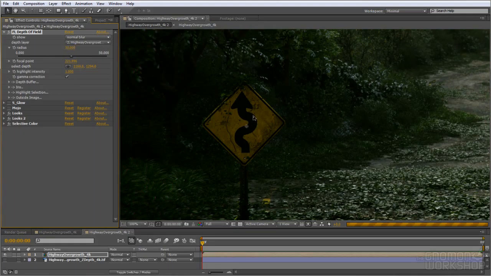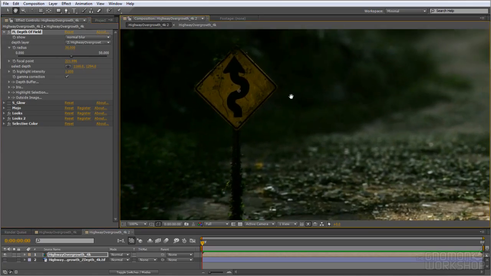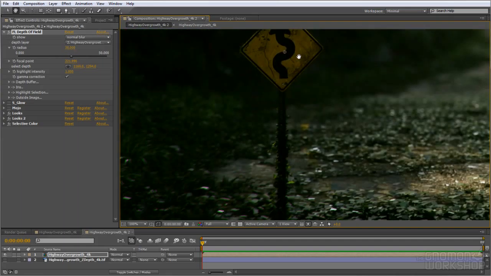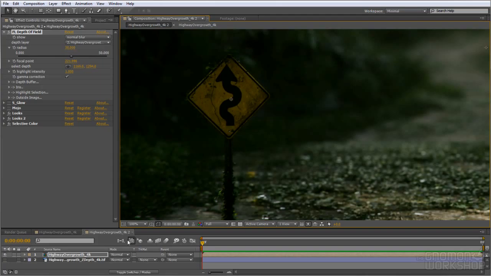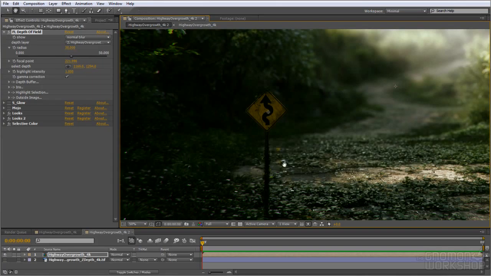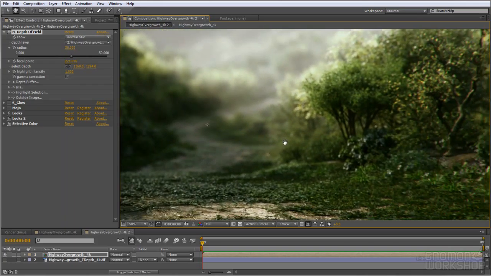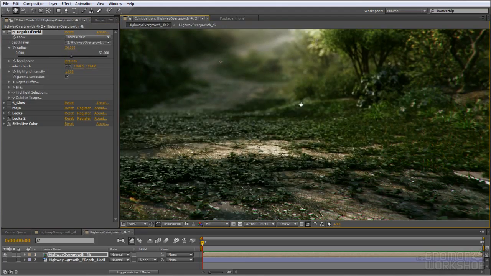obviously I can get a much shallower depth of field in my image, but then all of the detail all over the place gets killed. So it's neat. You can see it looks really cool. Zoom out a little bit. Now I've got this very, very shallow depth of field in here with these nice little bokeh blooming highlights. That's what's great about the Lens Care plugin, is that it creates these little blooming highlights for you, which look really natural and realistic.